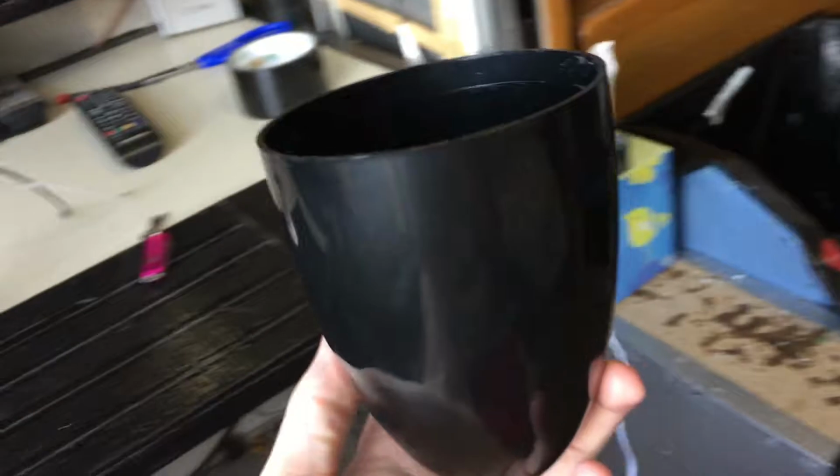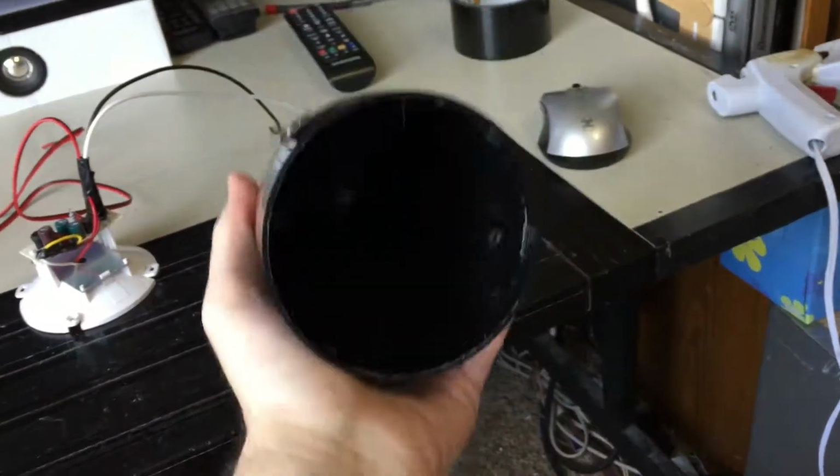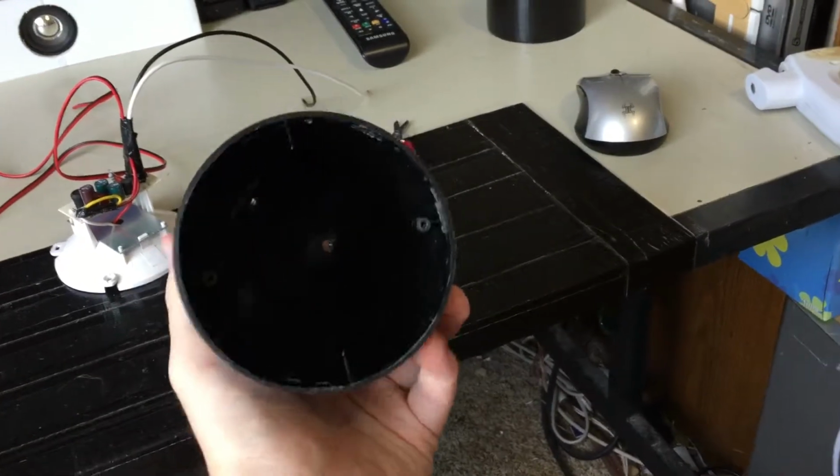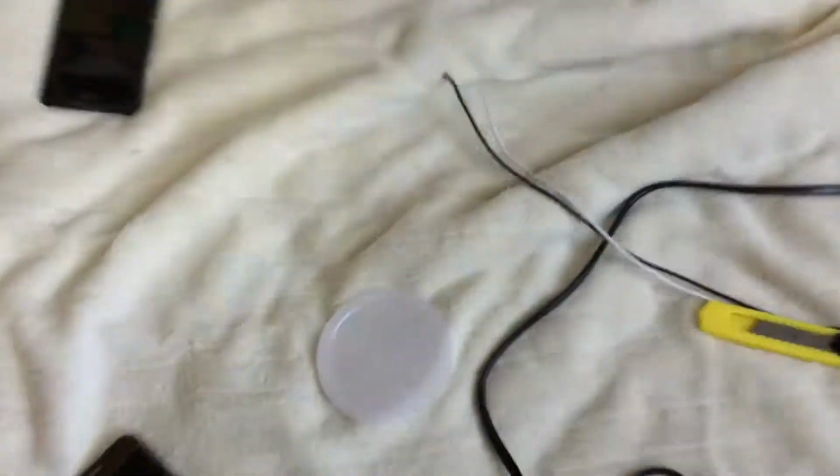So unfortunately I still have to use this big thick piece right here, but I'm okay with it because this piece right here will allow me to practically waterproof this whole section. So I'm going to put the whole thing back together and then waterproof it and come back.